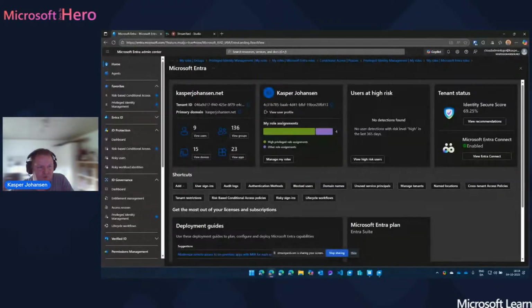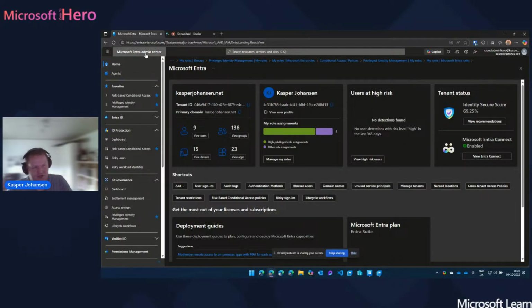So Entra Global Secure Access is only available through the Entra Admin Center. If you're still accessing Entra ID through the portal.azure.com, you will not be able to access Global Secure Access through that admin center or that portal. Microsoft has specifically made it so this is the single point of contact with Global Secure Access.